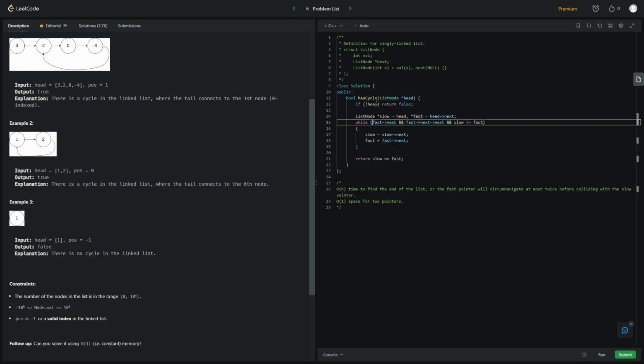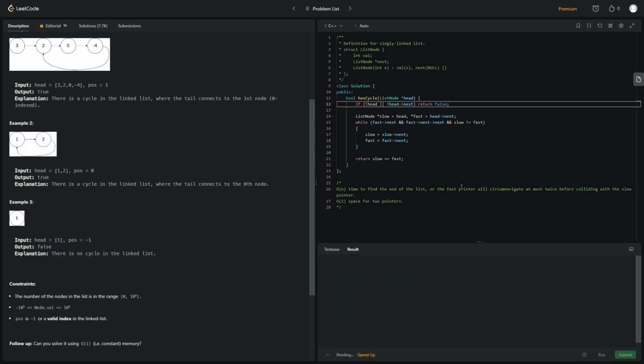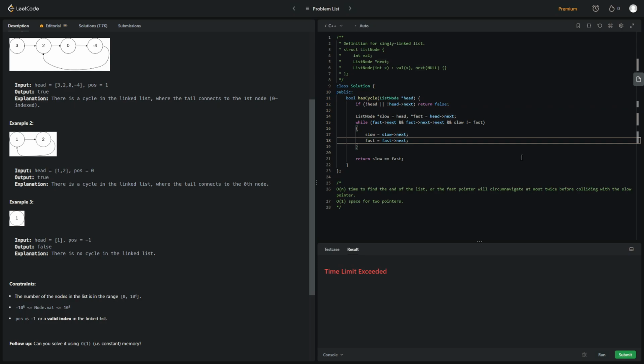I'm going to just add that as another edge case, not head or not head next. Okay, check for syntax errors. Oh, I didn't increment fast twice.